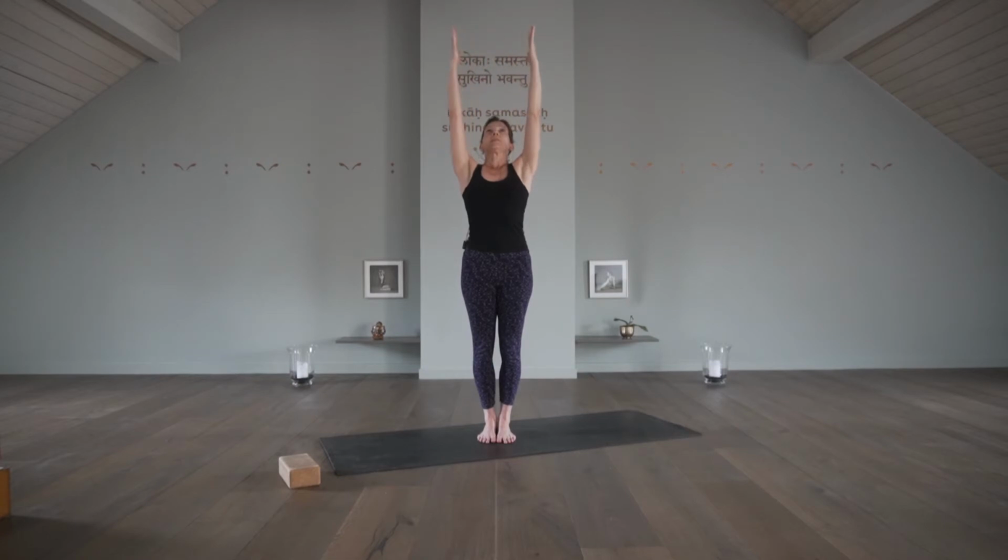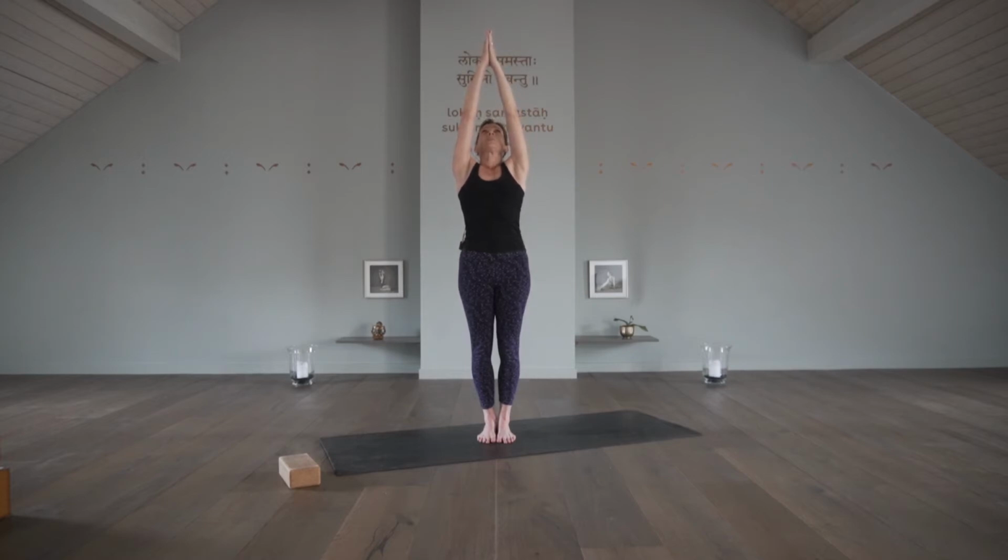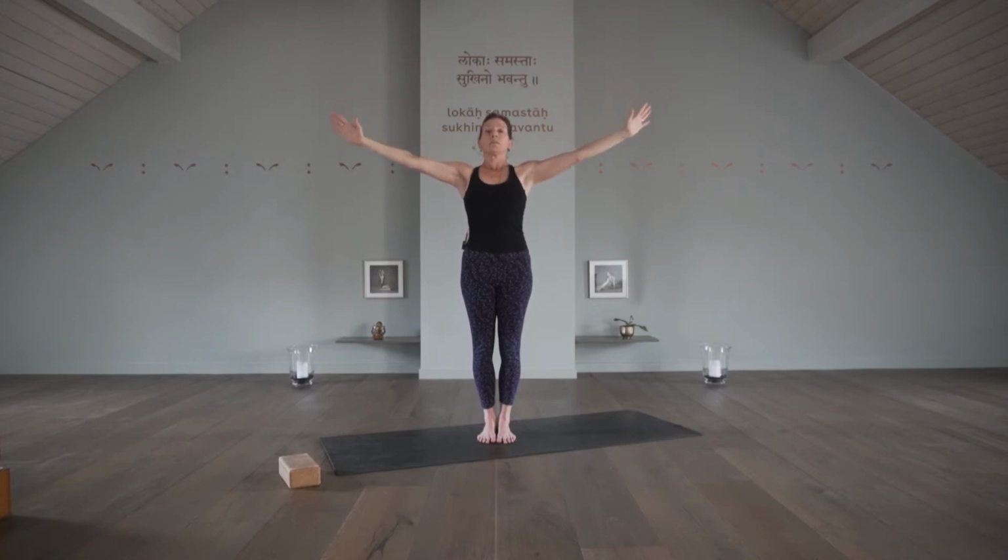And you can keep the hands here, or if you bring them together, keep the shoulders drawn down as you reach the hands up. And then exhaling the hands down. So you can see that if you're mindfully doing this, you can keep the shoulders away from the ears. The automatic first beginning can be more like this, where the shoulders also want to be part of this activity.